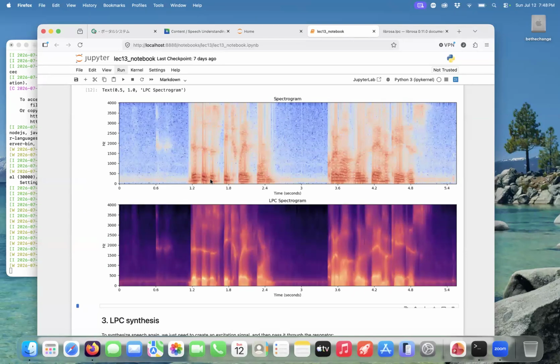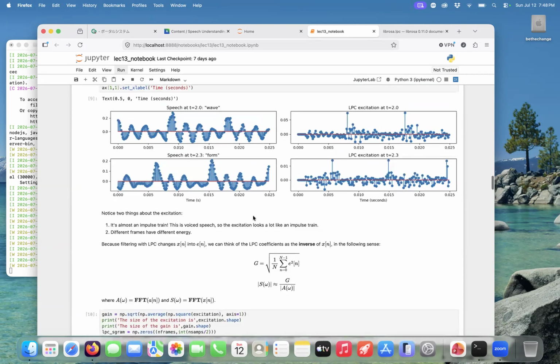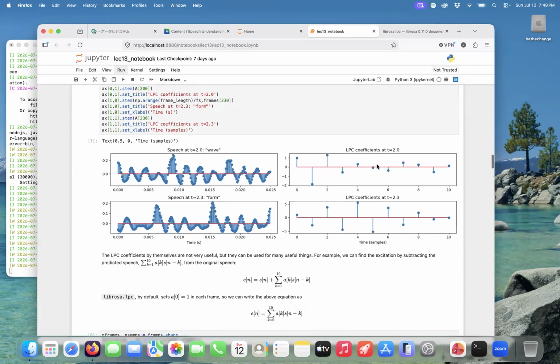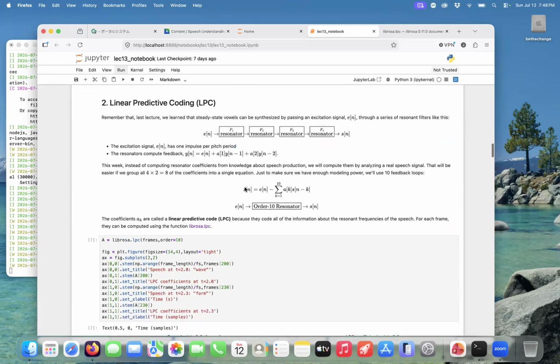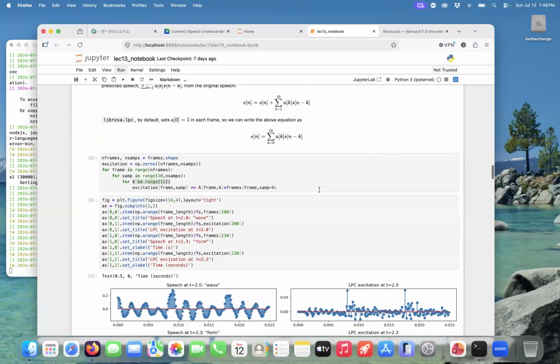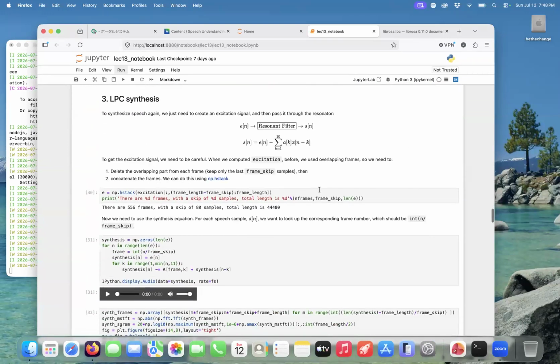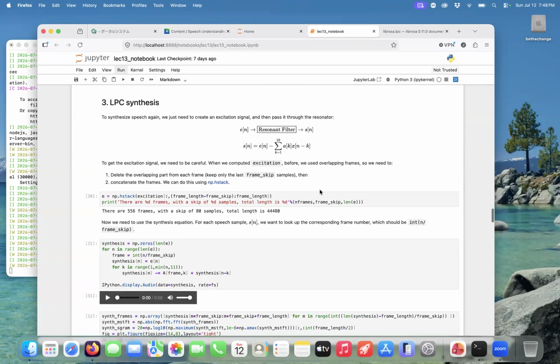And so we can use that information to resynthesize the speech with the original pitch or with a totally different pitch. We can take this excitation signal and pass it back through this equation, right, in order to resynthesize the speech signal. Or we could take a completely different excitation and resynthesize the same vowels, but with a different pitch.